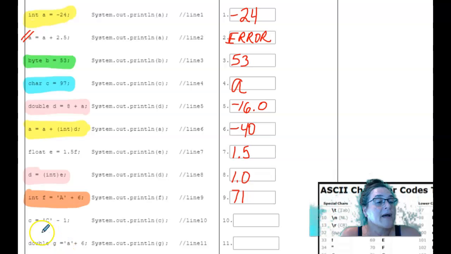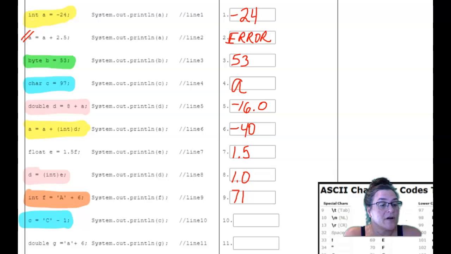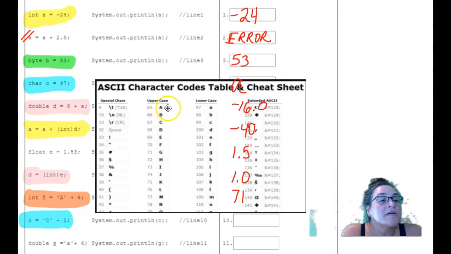Okay, now we're back at line 10, and I believe we used blue. There we go. Use blue as the highlighter for character, and lowercase c has already been defined as a character with an ASCII value of 97, right? So now we're reassigning the value of c, and remember the single quotes here with a capital letter tell us to get the ASCII value of that character. So let's grab our ASCII table, bring that back out one more time.